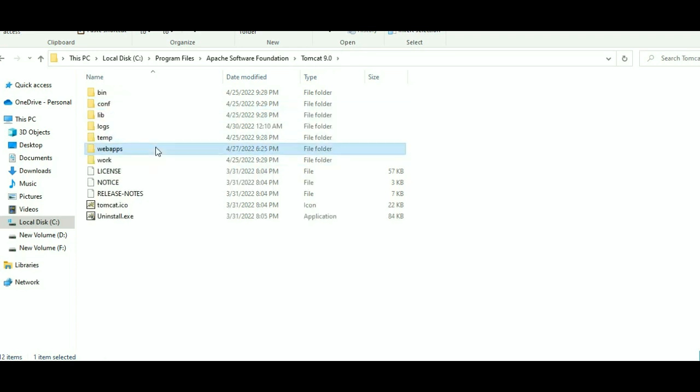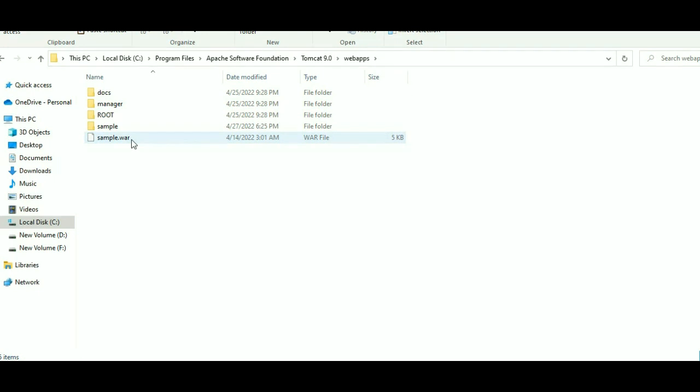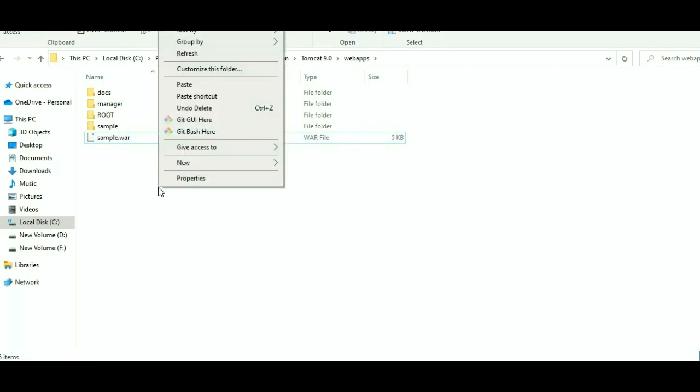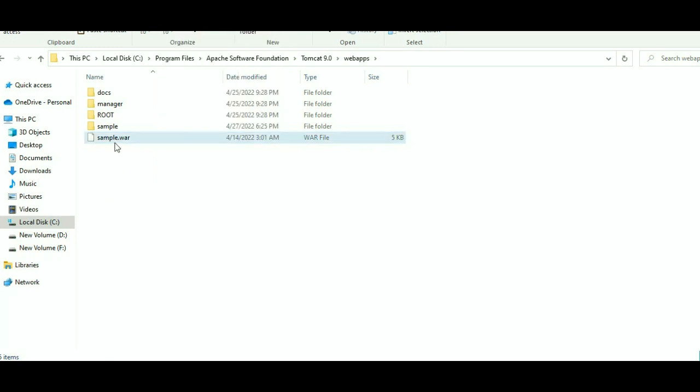This is the webapps folder, and I have kept it already. All you need to do is to paste the sample war file here. So I have already done it. So my sample war file is there in the webapps folder.